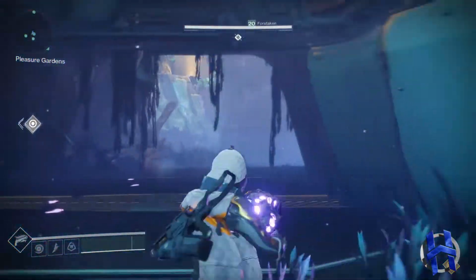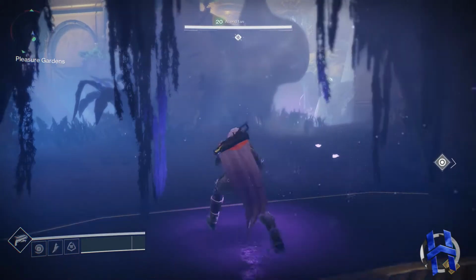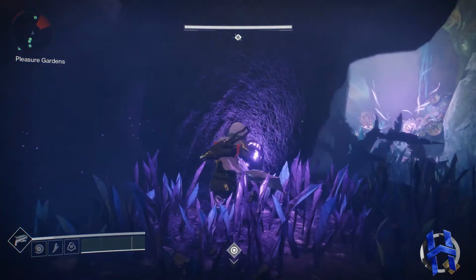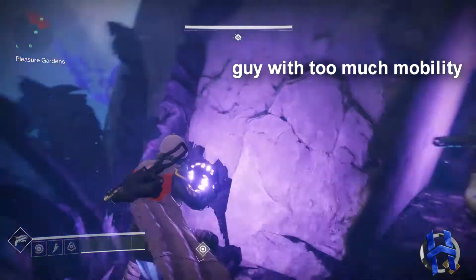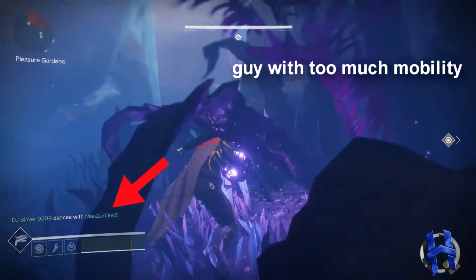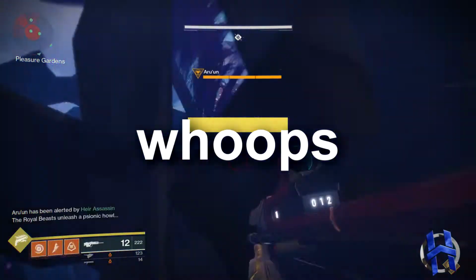So, the first thing you need to do is assign each player to one war beast. Not by their name, but by their relative location. Secondly, to actually do damage on the beasts, your best bet is probably SMGs and shotguns, and damage over time grenades.